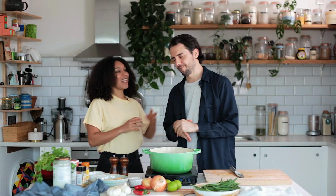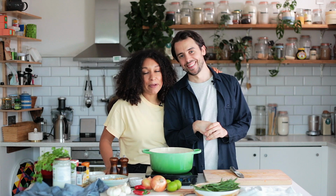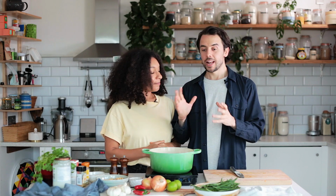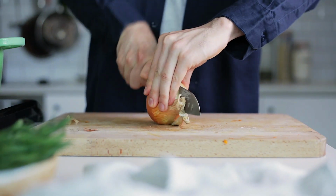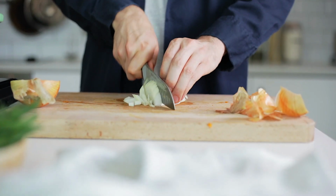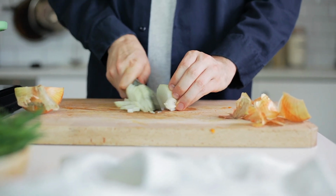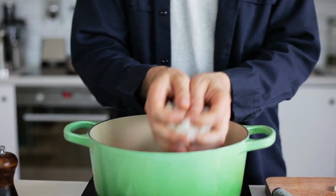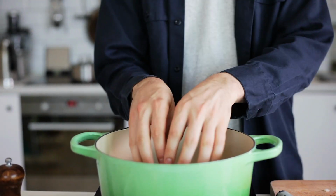So the butternut squash is in the oven, and the great thing about the butternut squash is it adds a lovely sweetness to the curry without having to add any sugar or maple syrup kind of thing. So now we're going to crack on with the rest of the curry and we're going to start by chopping this onion. Onions are chopped, I'm crying my eyes out, and now we're going to add a little bit of coconut oil into a large saucepan on a medium heat. Right, now throw the onions in and fry them for about 5 minutes.